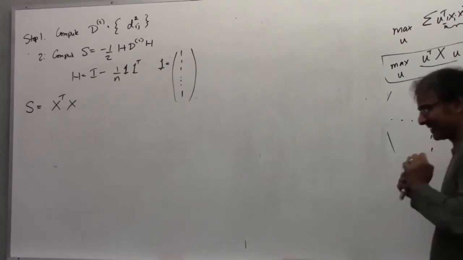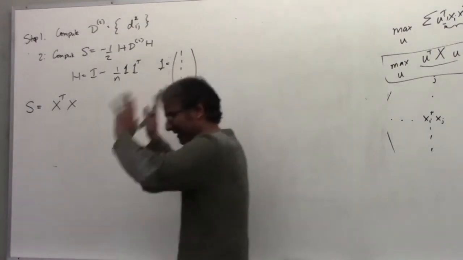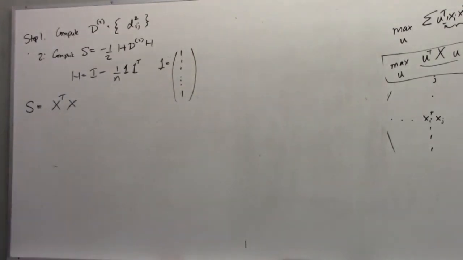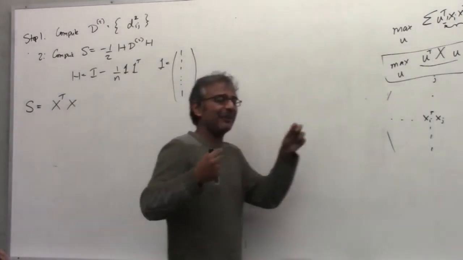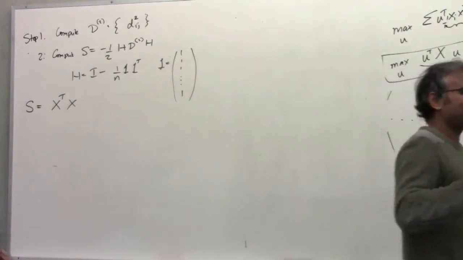Remember why we're doing all of this. Why are we spending all this time and effort doing all this linear algebra that no one told us we should learn in undergrad? The vectors are very big. How big are they? What is the dimensionality of any vector you get from this process? It's n. Whoa! I took n squared distances between n objects and I gave it an n-dimensional vector. This is completely not awesome.